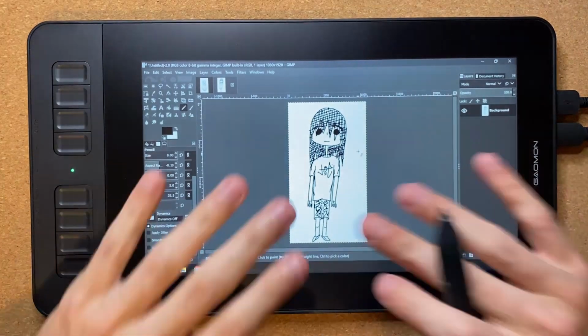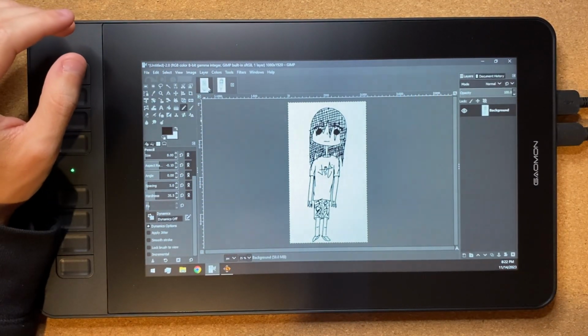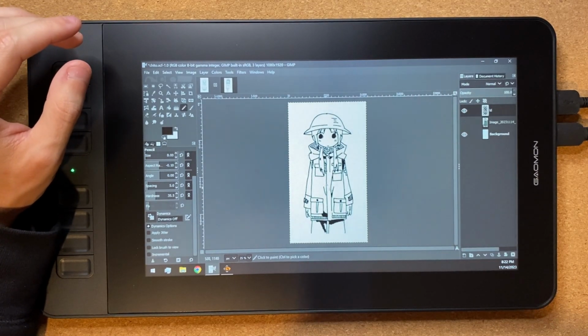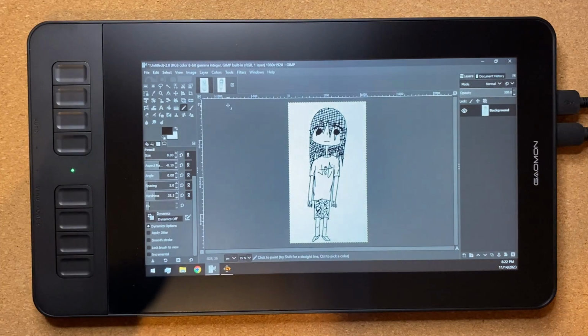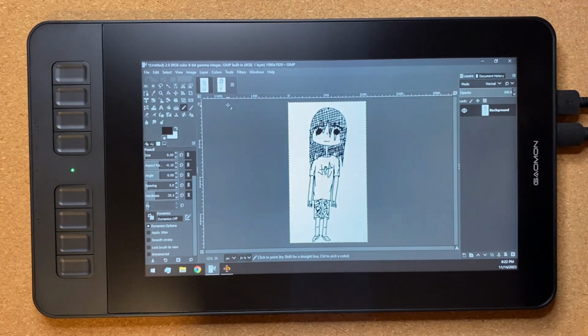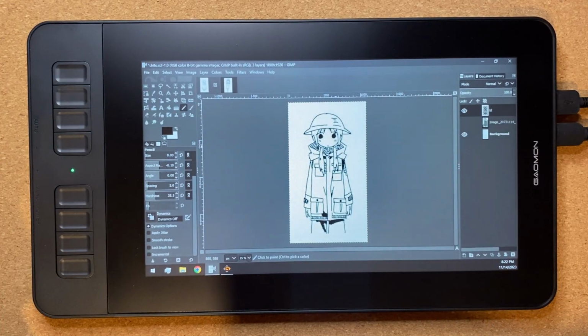And there we go. So there's the character that I drew today after figuring out with this. You can tell one's very simplistic yet detailed, and the other one tries to look like there's a lot of stuff going on, but there's really not. Is that the right way of putting it? Yeah. With this one, the charm is that it looks really simplistic, really cute, but there's actually a lot of stuff going on. Like, there's pockets, there's so many different details.